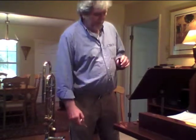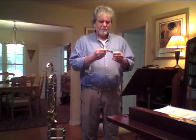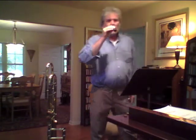Because the first thing that I do before I play a note on the horn, and I try to do this every day, is I either buzz the mouthpiece, or in this case, I'm using a buzzard, which is just an attachment that enhances buzzing, and then I attempt to bring forth in my memory an F, and I attempt to buzz that.